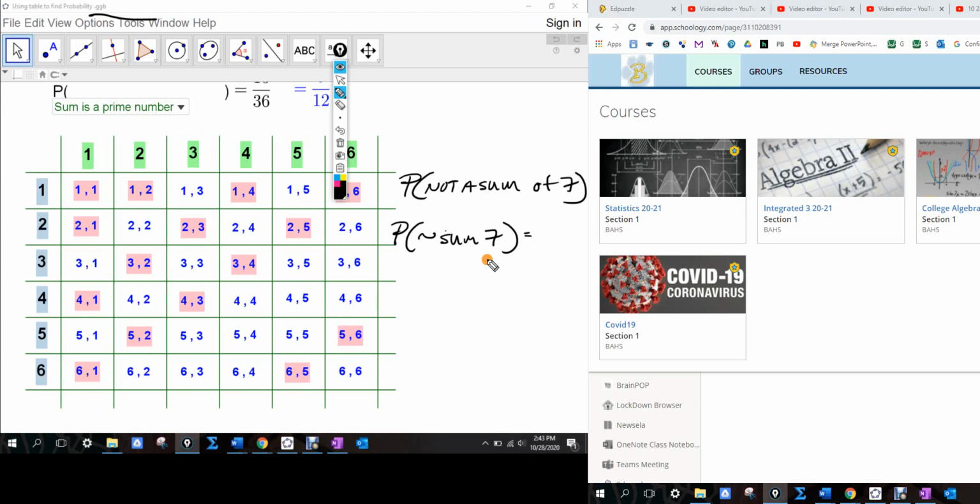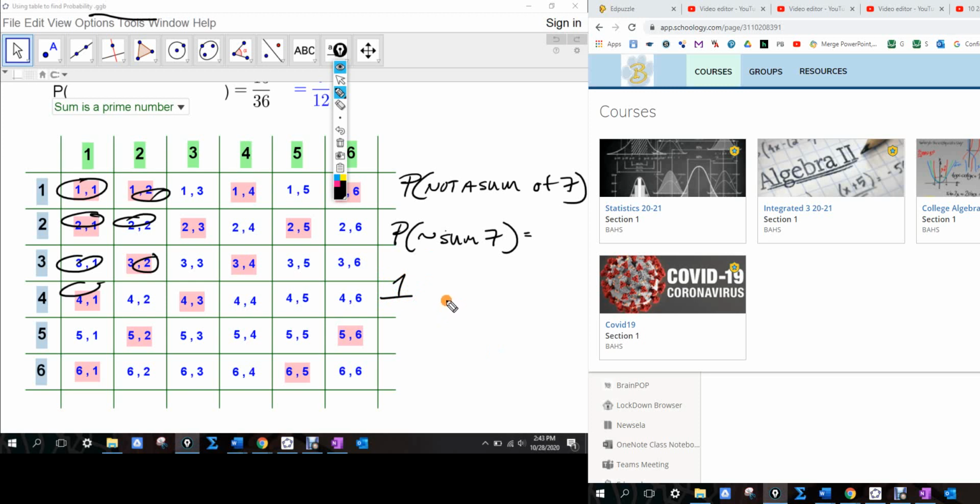But not, so basically what we would be saying is, okay, well, if it's not going to be 7, then it could be that one, that one, that one, that one, that one, that one, that one, and I could count them all up, right? And I'm going to get how many? Okay, so 30 out of 36 are going to be not 7, right? But is it a pain in the butt to go through and count all 30 of those, make sure I've got them? Wouldn't it be easier to know what my total is?